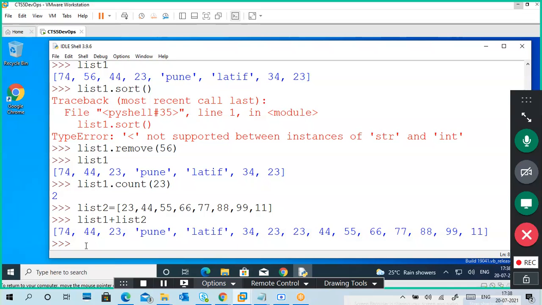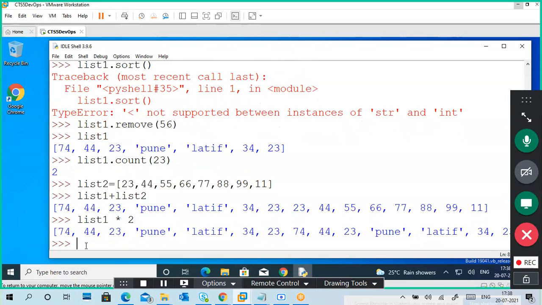Now 23 is repeated two times, 44 repeated two times. So you can try like this. Okay, so this is both the data. list1 star 2. It displays the same thing two times. I put an x before for string purposes.